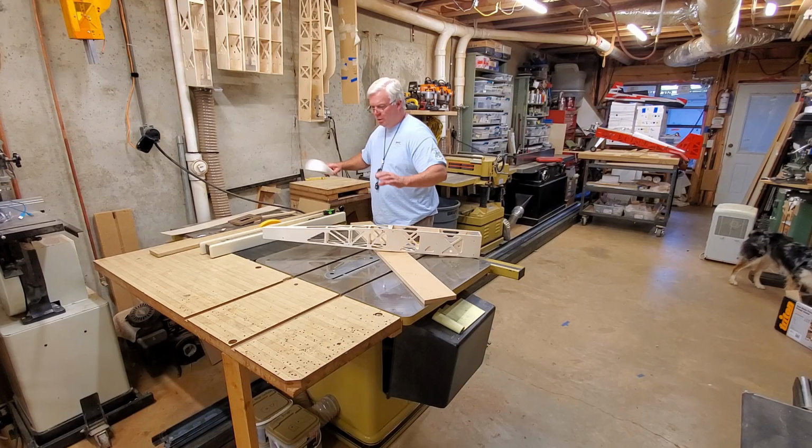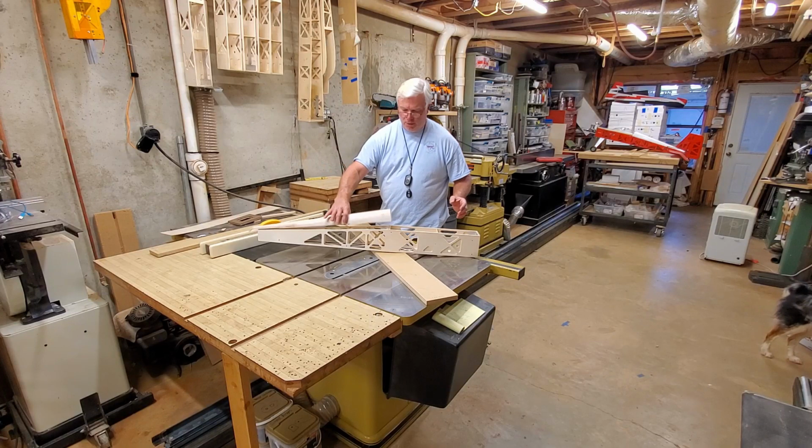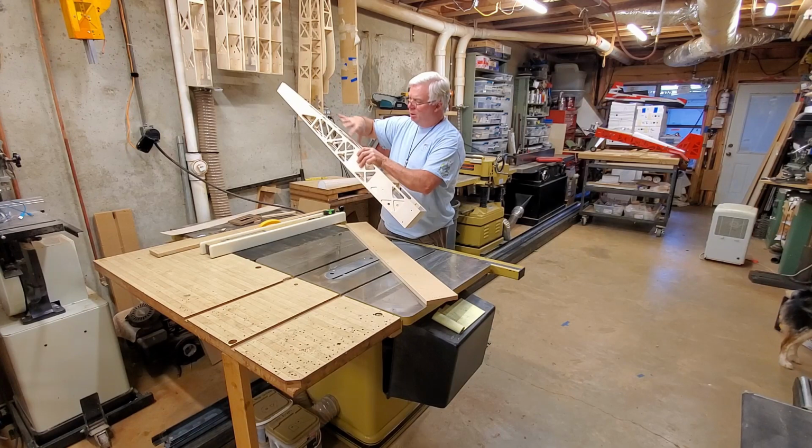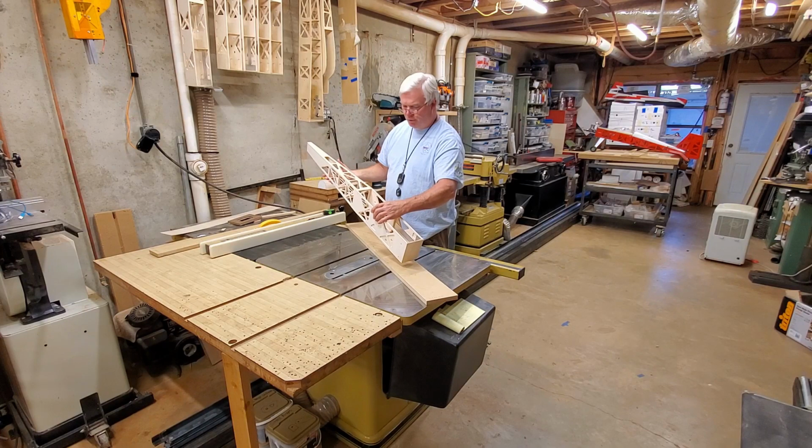And of course, the turtle deck fits on top here to finish that out and make it look nice. So, the decision is, where do we want to put this taper? Because remember, not only does it start tapering down, it starts to taper in that kind of Coke bottle look I've heard some of the older guys describe. So, where do we want to start that?